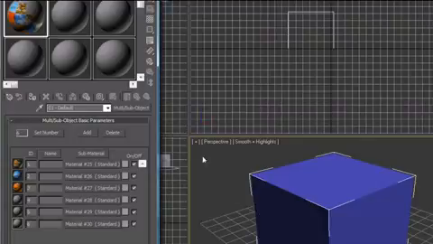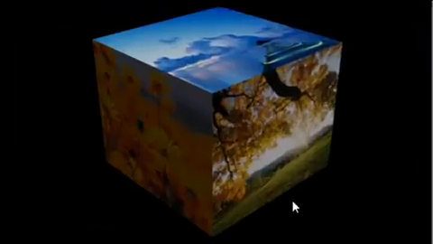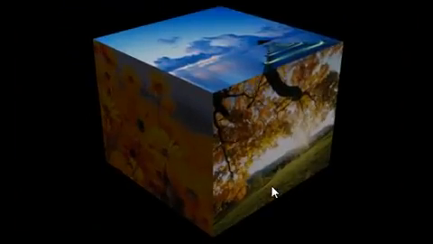So let's apply this by dragging it onto our object, and now let's render it out and see what we got. As you can see, instead of before where it only took one solid material, you can apply different materials to different parts by just changing the ID number, and then where it asks what image you want on this ID number, you just pick one.